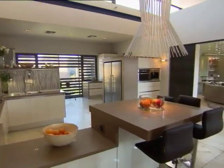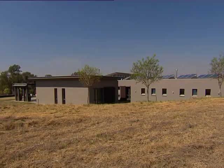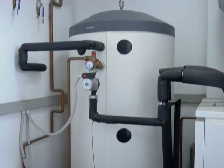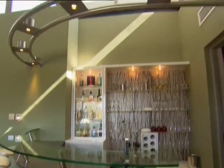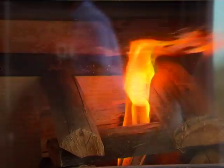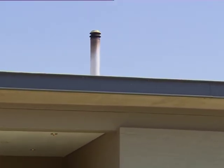This 6-bedroom home was one of the first to be built here. Solar panels harvest the sunlight, and special pumps transfer the heat for maximum energy efficiency. Double glazed windows means it's a home for all seasons, but when it gets really cold, a carbon-neutral wood burner keeps you cozy. What are the trends with regards to green buildings in South Africa? I think South Africans are really just starting to wake up to this idea of sustainability and energy efficiency in their homes. The trend is certainly to think energy efficient and think green.